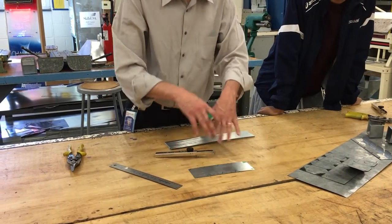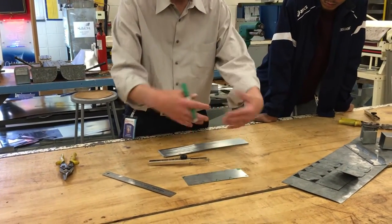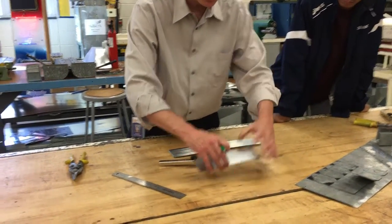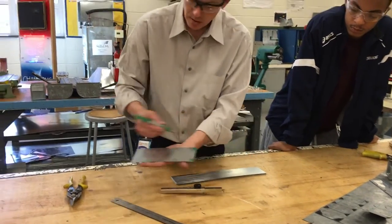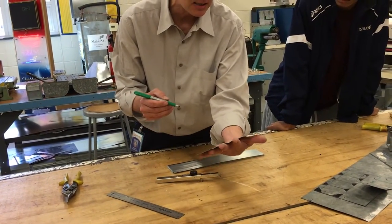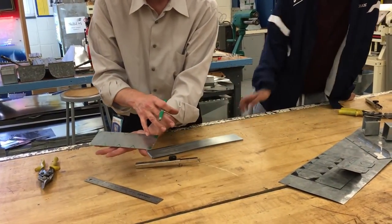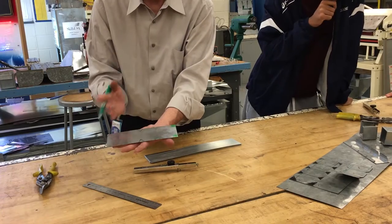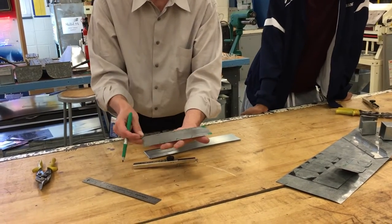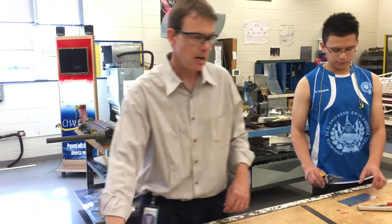So now we've laid it out. This is a stretch-out — you've got to think three-dimensionally about what the box would look like if it was stretched out. I know you can't see all the scribe lines, but if you can tilt it you can see the reflection a little bit better. That's pretty much what I need you to get up to right now, and then we're going to pick back up and notch it out and fabricate it in about 10 minutes.